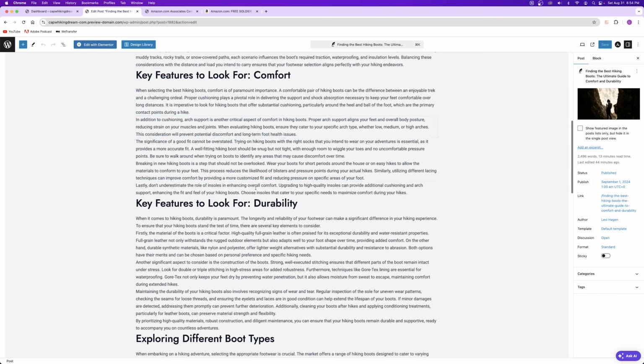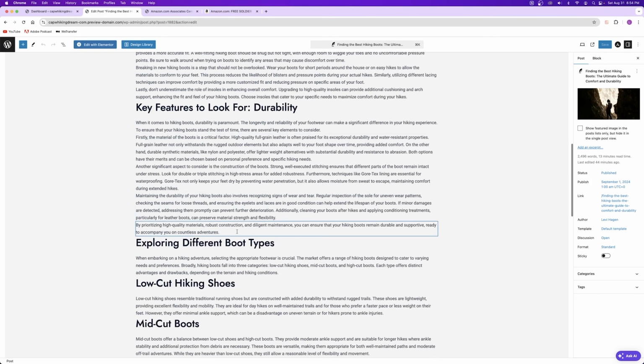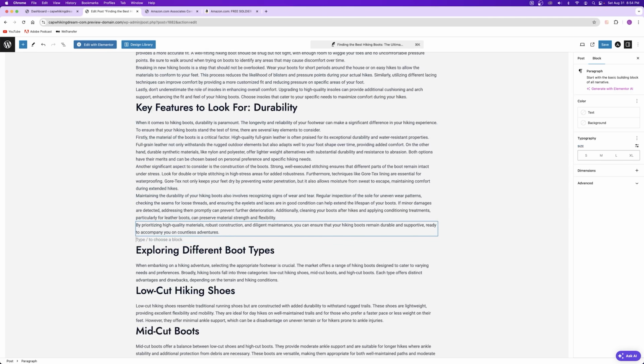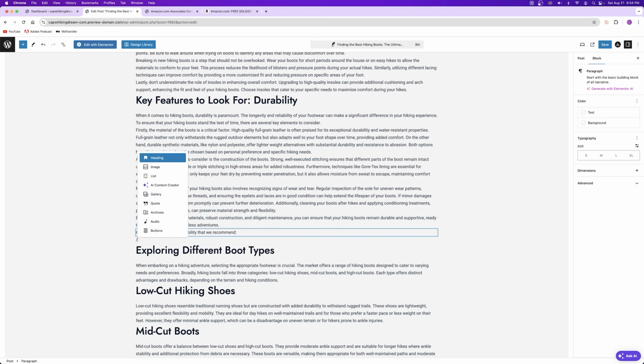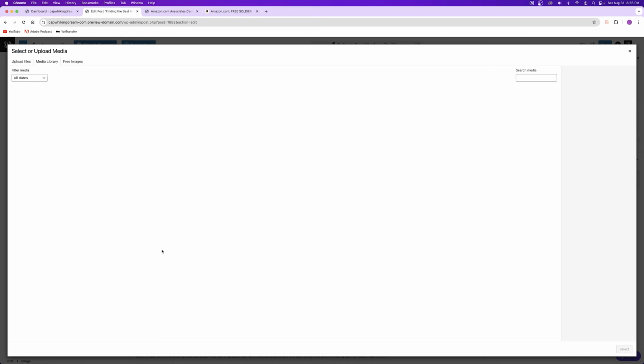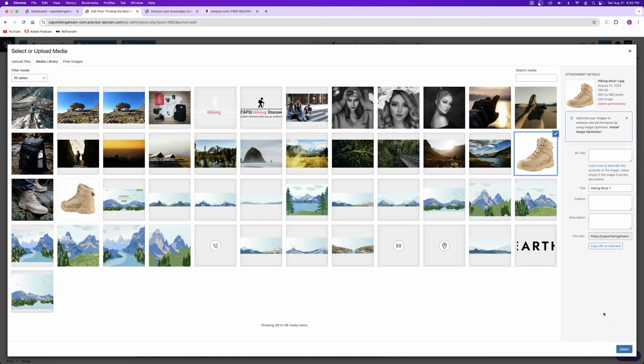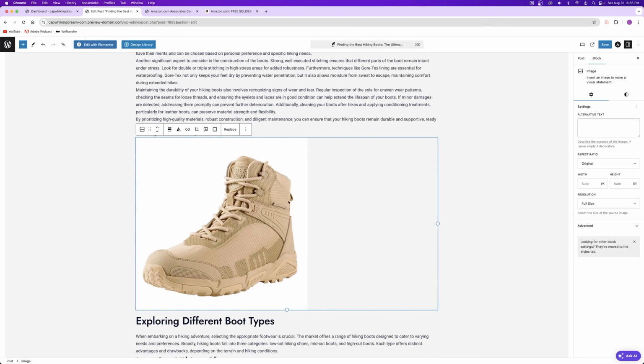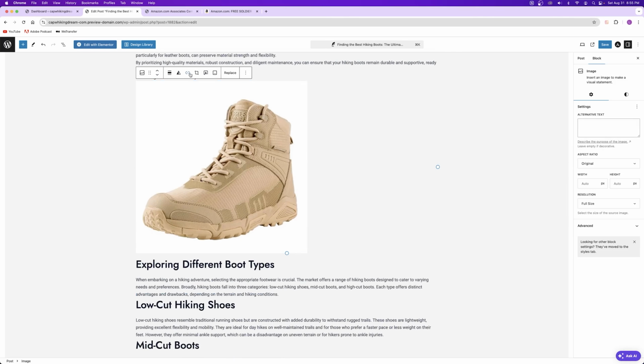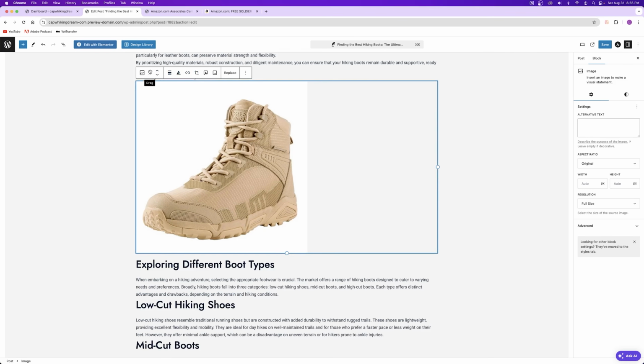The first example would be, oh, you really like a boot for durability. You hit enter right here. And you would say, let's do another subheading maybe, or we'll just do text and say that we recommend, enter in your image first. So let's put in an image, media library. I'll take my boot picture that I totally didn't inappropriately screenshot from Amazon, but just for the example today, I'm putting in a picture of my boot. And then right underneath my boot, which I could crop or resize if I wanted to, I could add text over the image or something like that.